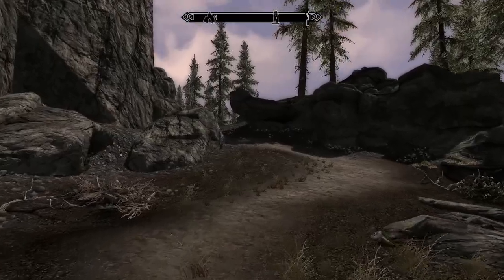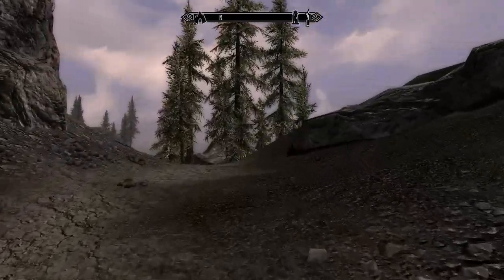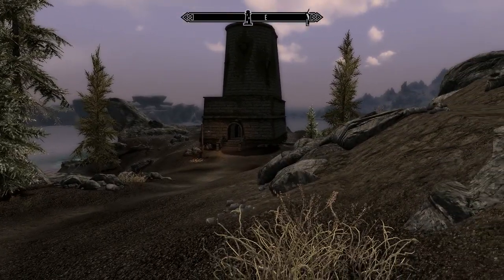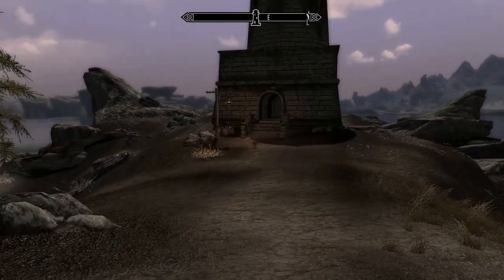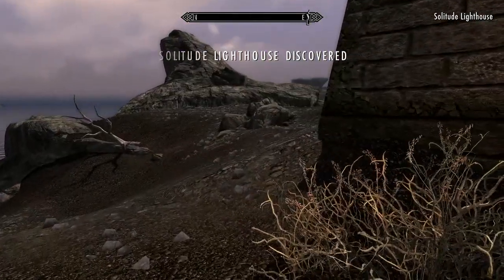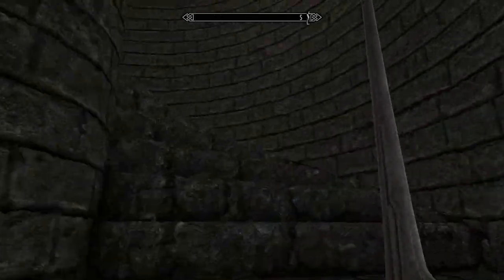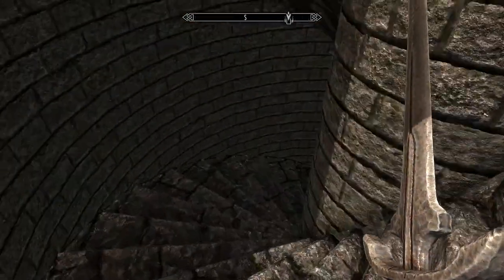Okay, so now I guess we can go over. See, problem is, we're on the way up here. These caves are gonna be way above our pay grade. Oh, flower. I think we need to go back to Solitude. What is this? It's a lighthouse. Okay, let's go check it out. It's a rabbit. Solitude lighthouse discovered. See what's up here. Just a fire?